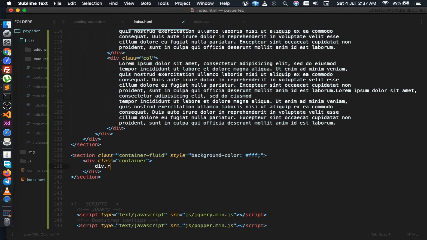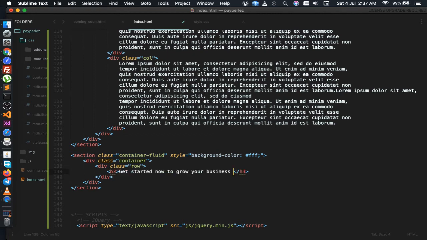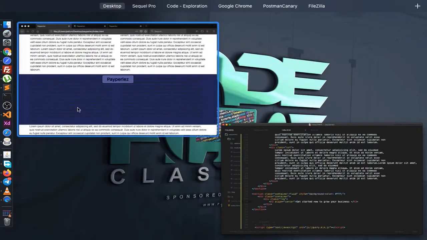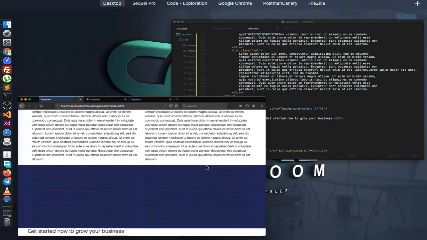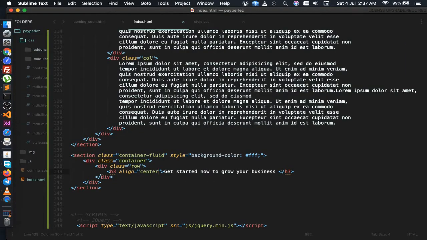Div row, h3, align center. Oh, it's in a row.